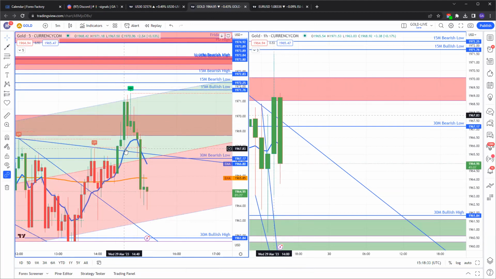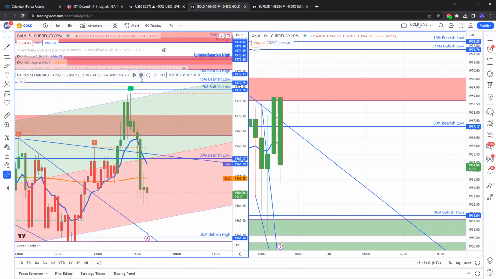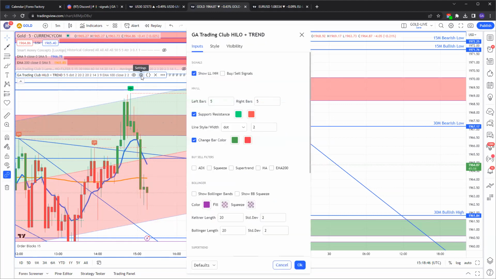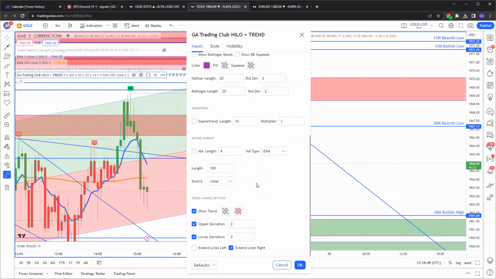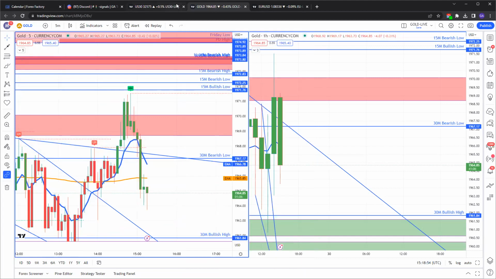Wait for the retest of the 9 EMA. If it's a buy, wait for the retest of the bottom of that channel, right? But do not get into those signals blindly. Always follow the bias. So if a signal tells you to buy and your bias is a sell after your analysis, ignore that signal. Remember, no signal is 100%.